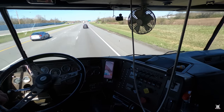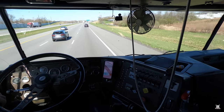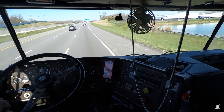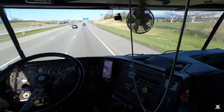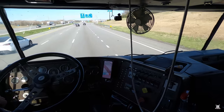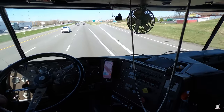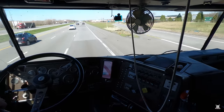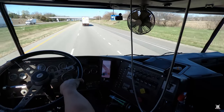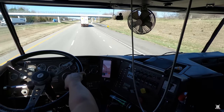Now, I did fuel up at the TA, so when I get my settlement next week, I'll look to see what I paid versus what it actually was. And we'll see if we do have a fleet discount, because when I asked up there, nobody in the office at the time knew or could find out. I wasn't going to bother to call them up on it, so I guess I'll find out that way. Alrighty, we're just about done with Ohio. Next stop, Indiana.